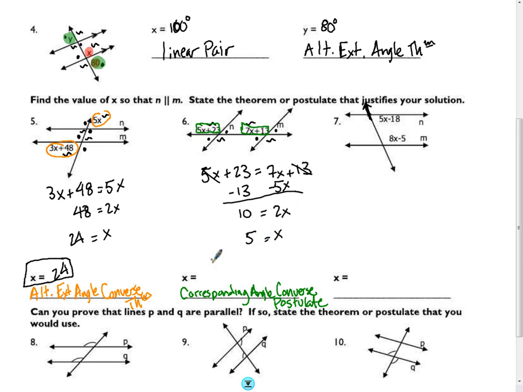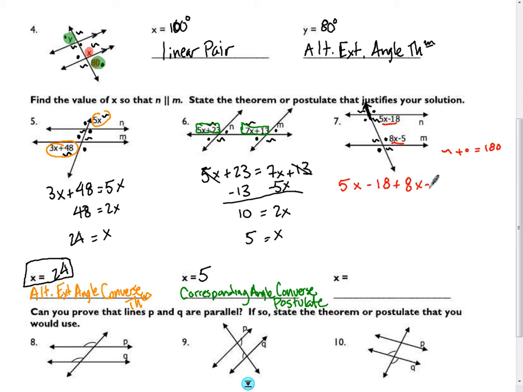Number 7, here we're trying to prove parallel, saying that those angles are in the correct relationship. Go ahead and do your squiggle, squiggle, dot, just to make sure you're getting to the right order that you want. And in this case, we have, I'll use my red, haven't used red in a while. We have a squiggle, 5x minus 18, and we also have a dot, 8x minus 5. So in this case, one's a squiggle, one's a dot, which means the squiggle plus a dot have to add to 180. So I'm going to go ahead and set up that relationship, 5x minus 18 plus 8x minus 5.